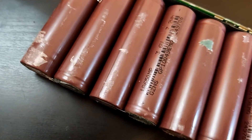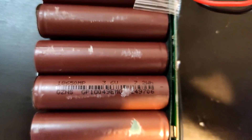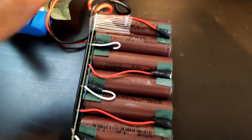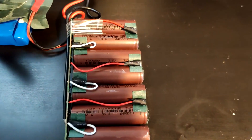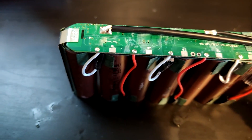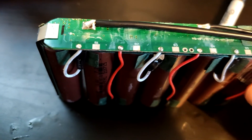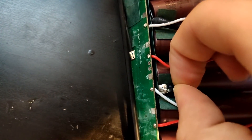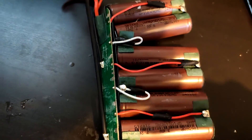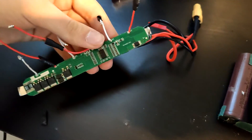Well, I've taken all that paper off. The cells actually look to be the same as the ones we're installing, which is quite cool. We can see there is a balance charger because it has the cables here. So now we have to disconnect all this and hopefully just move it over to the next board. Before I start taking it apart, I've just taken a quick look and put a minus mark there because this side goes to the minus of the battery, so we need to remember that when we put it back together. So just look around it and mark anything up.